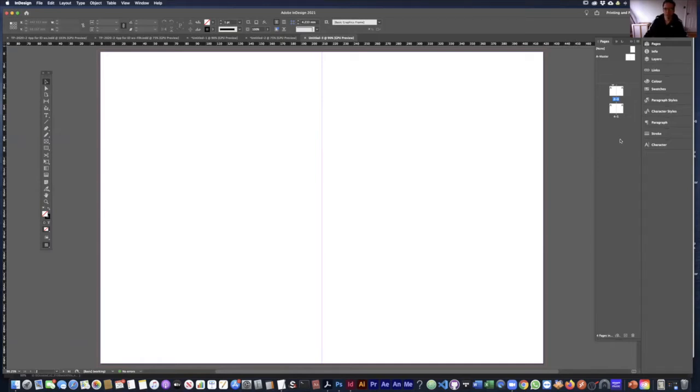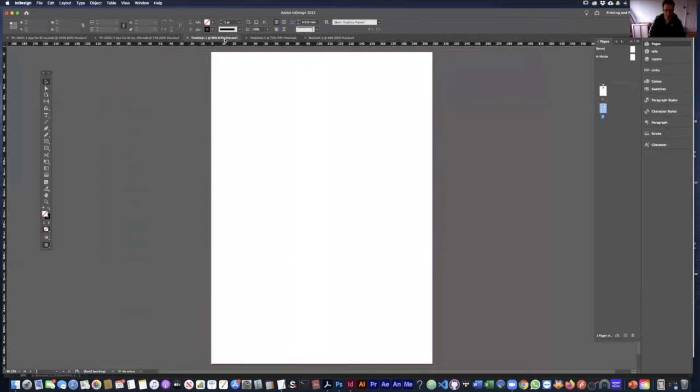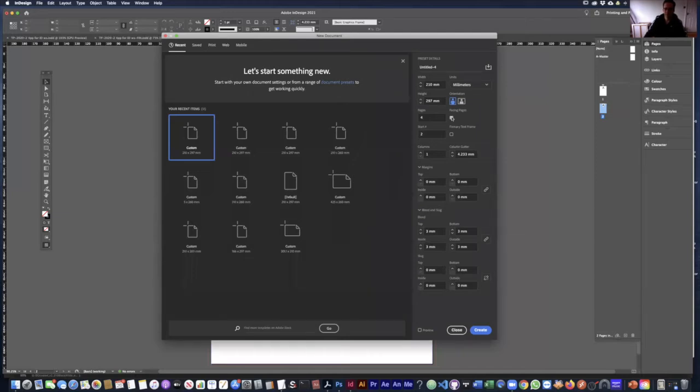So I separate out the covers as individual documents, and then the contents page, which is page 1, and then my complete document is actually from page 2 to 64. So 64 would be a left, page 2 would be a left, page 1, the contents, would be a right. So that nuance is all dealt with by that little tick box there, facing pages. So that's why it's important.